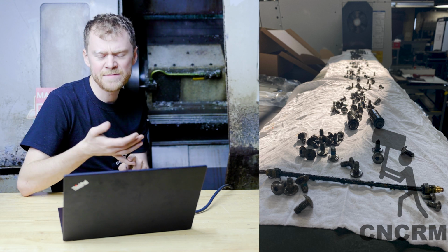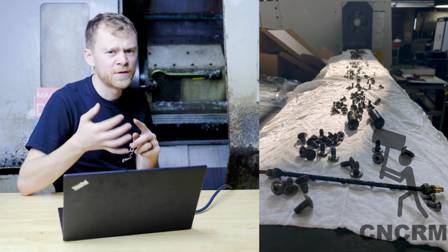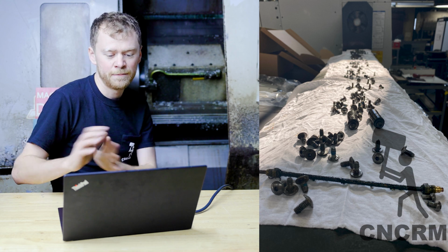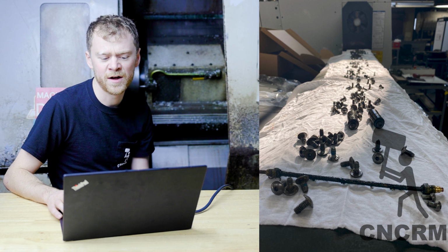But there's basically sheet metal screws, and then there's the flathead screws. Then there's the bolts for the trucks. There's the bolts for the ball screws and the bolts for the other assembly. But don't worry too much about fasteners and exactly where they go. There's not a ton of them.